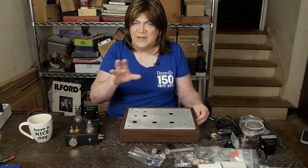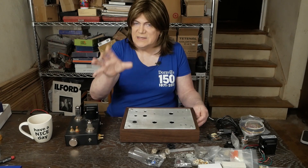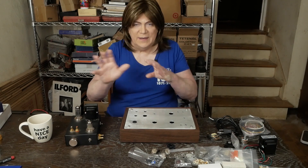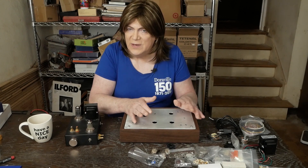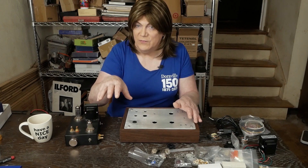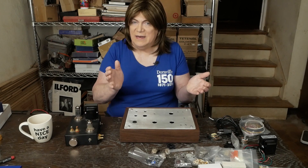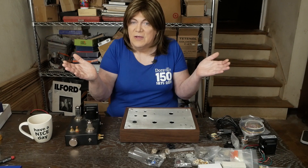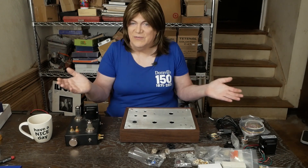The other thing I want to play with and test is what changing the size of the output coupling capacitor does. We're going to try the 1uF one, do a frequency response pull, and then put the 6.8uF one in and do the same thing and see how that affects the low frequency response. It may not change anything, but we'll find out — because that's what we do here at Skunky Designs. We test everything.